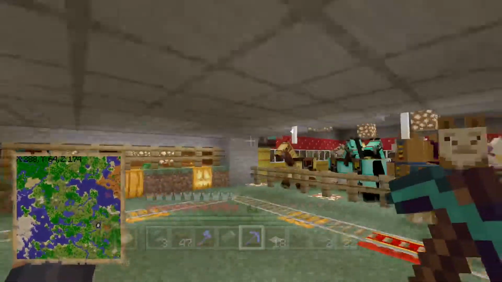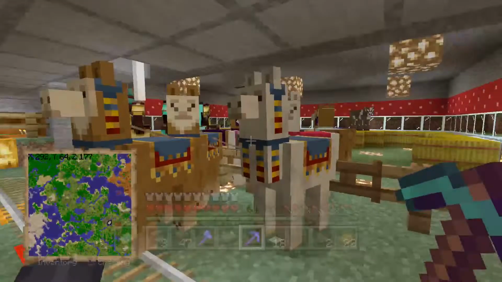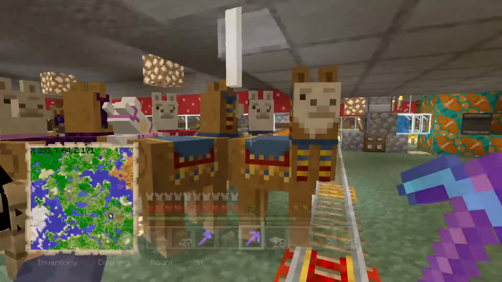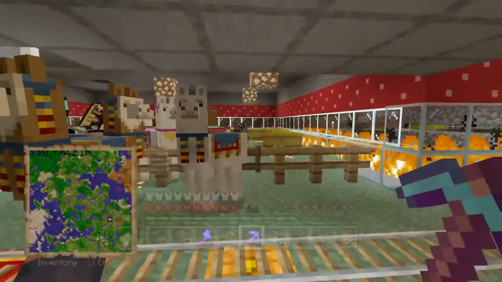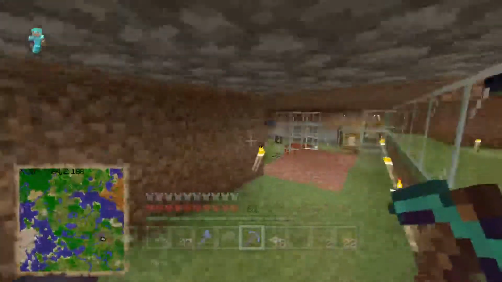to it right now. I've stolen some of the llamas from a wanderer. I guess he got caught in my lava trap and he died, so I just picked up the llamas from where they were at. They died over here.